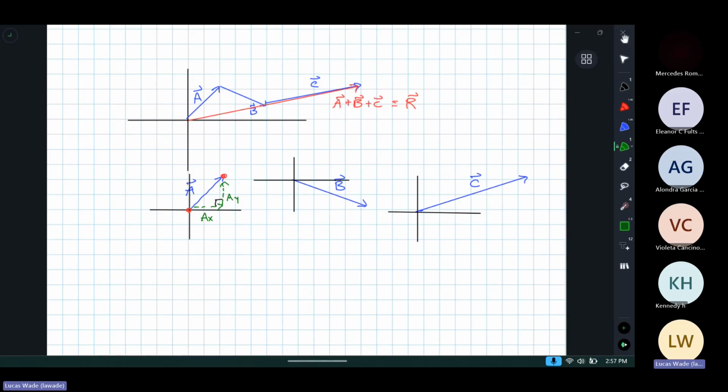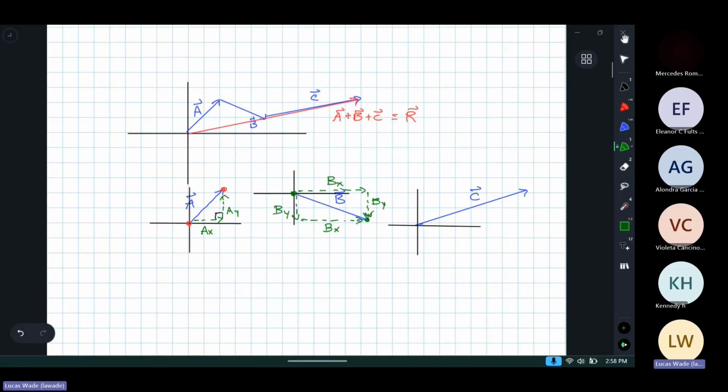All right, similar for vector B. I'm only allowed to move left to right or up and down. Well, then to get from here to over here, I'd have to walk to the right and then walk down, or east and south, depending on what kind of problem we're looking at. So that's BX, that's BY. I could also have walked to the south and then to the east. And then that is BY, that's BX. Depending on what angle you're given, one or the other is more convenient.